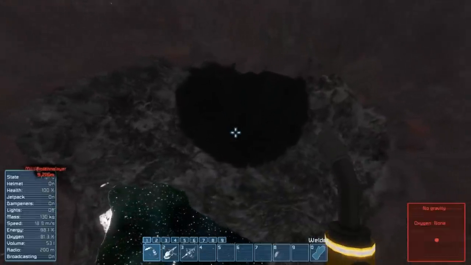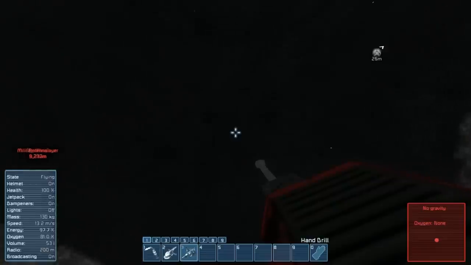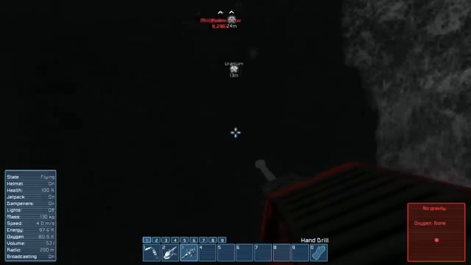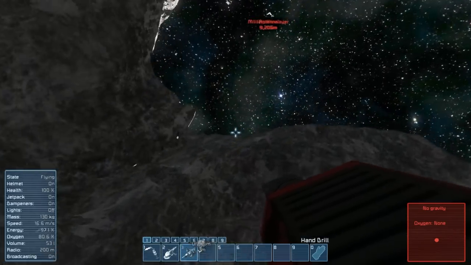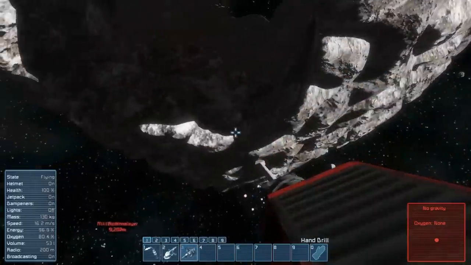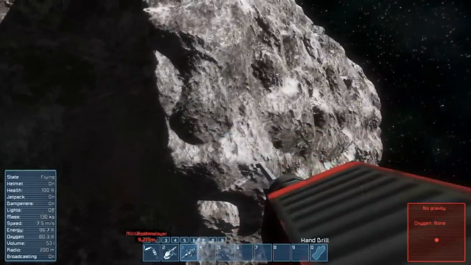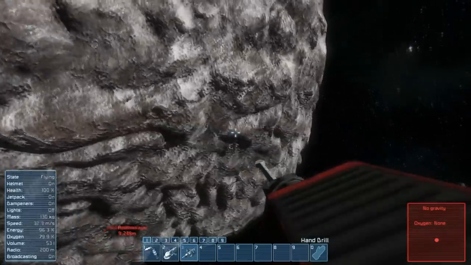That sure looks like uranium right there. That would be pretty sweet if we found uranium right off the bat. It is uranium, good. And I'm just going to do a little flyby out here to just take a look at what we're dealing with on this asteroid, because I didn't see any ice, unfortunately. I don't know how much we have on board the ship.